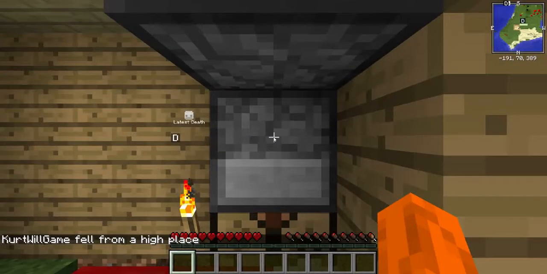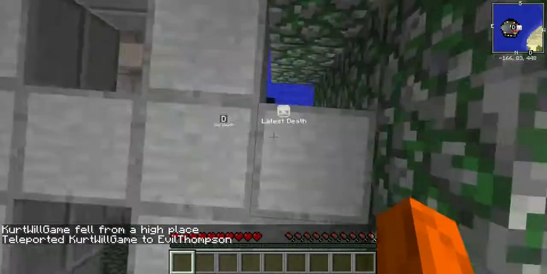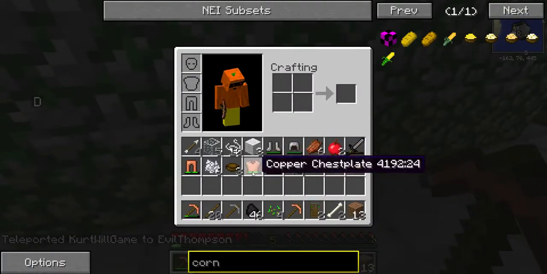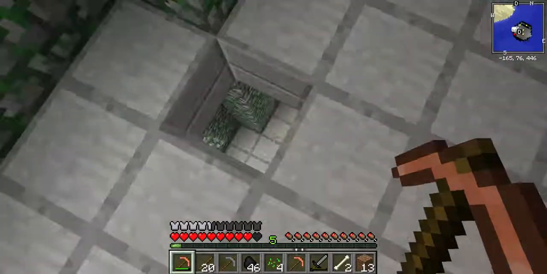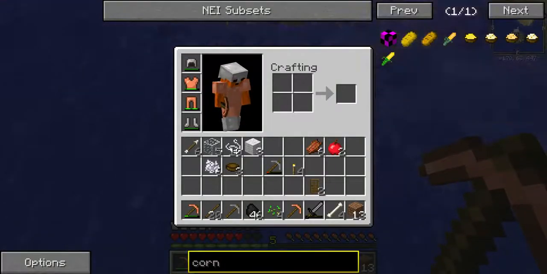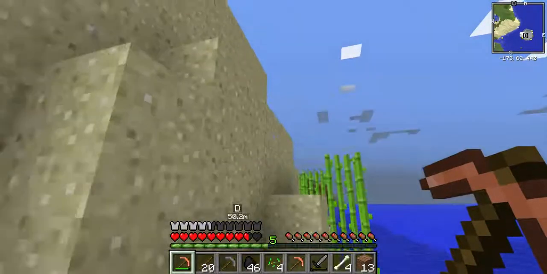Oh, I died. I didn't mean to jump there. Stay here. Okay. Let me just go down and get all my stuff. That was a good workout for my finger. Yep. At least we got some food out of it. And bones. And bones, yeah. I got seeds, so we can make a seed farm. I mean, a wheat farm.